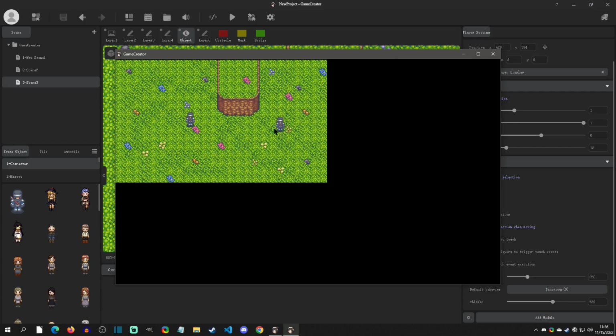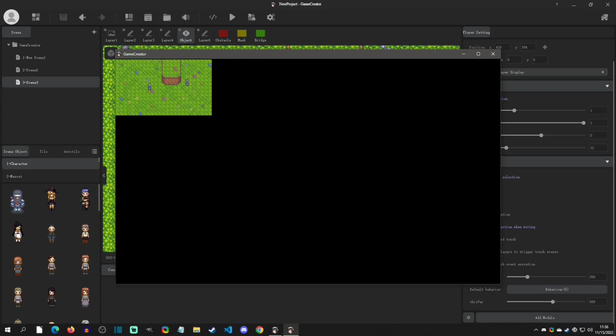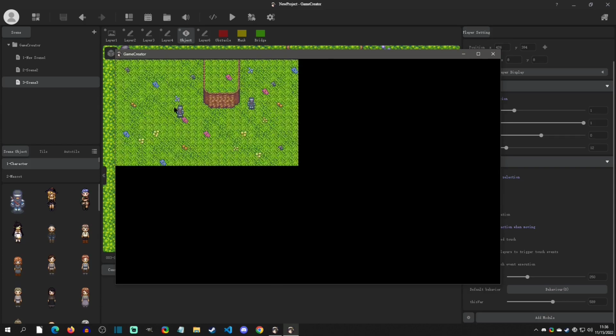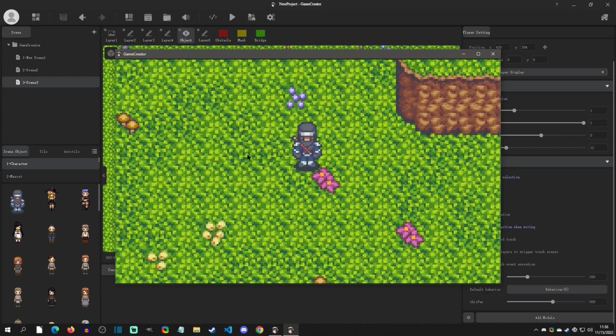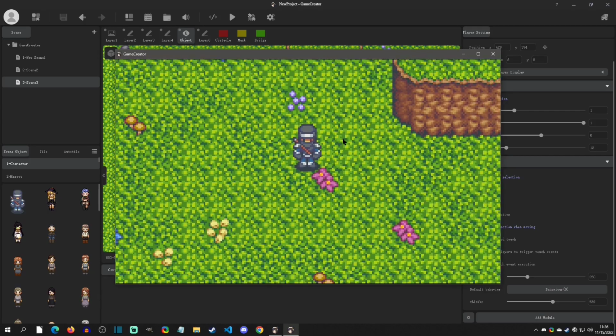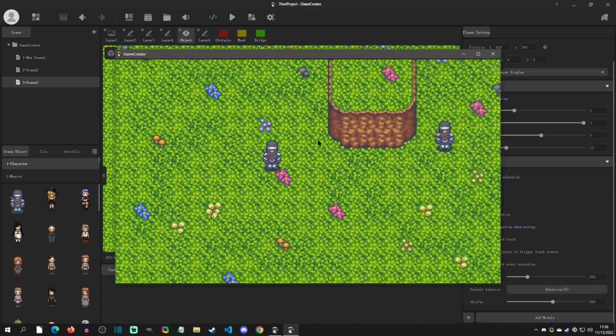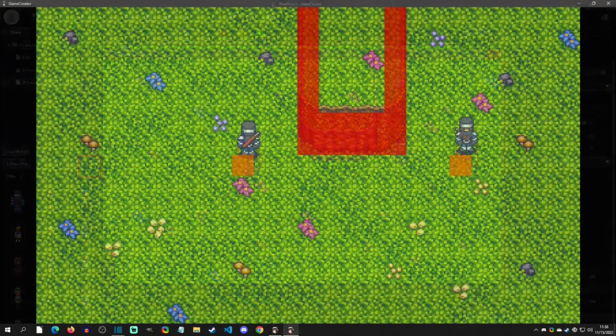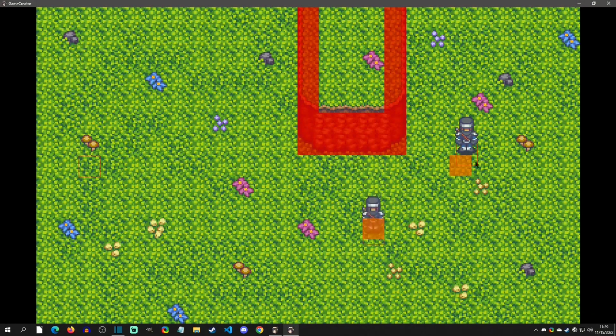So maybe if you had, say, a tree and you're like, oh, that tree just looks better right here or something like that, you could just zoom out, see the whole thing, and then you can even zoom in, which is pretty cool. And it zooms in towards the player. It must use the same logic as the camera zooming does. But yeah, so these are your options for GameCreator as far as debugging goes.